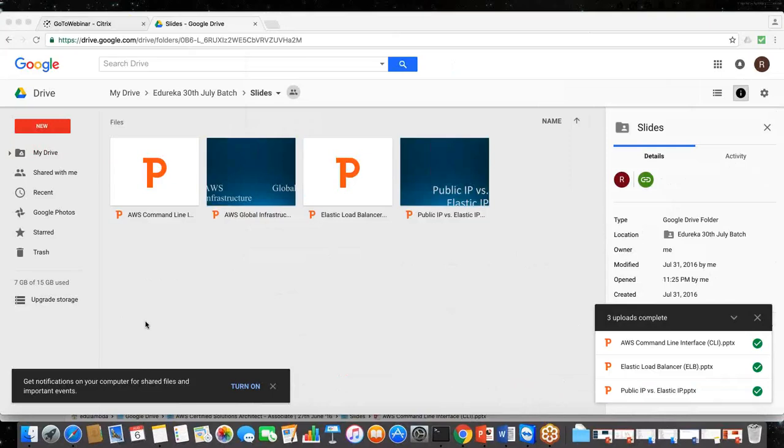Ramakrishna, other people are able to access it. Yes, Venkat, there should be 4 slides. Yeah, you're right. Ramakrishna, you have to check, because all people are responding that they're able to access.